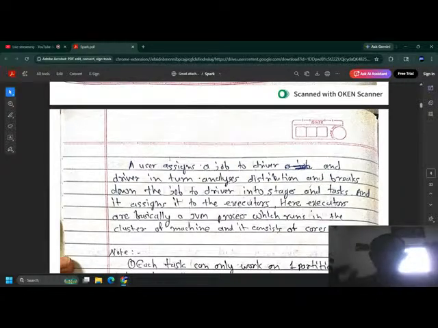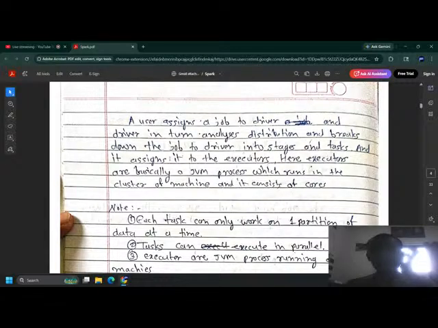A user assigns a job to the driver, and the driver in turn analyzes, distributes, and breaks down the job into stages and tasks, and assigns them to executors.